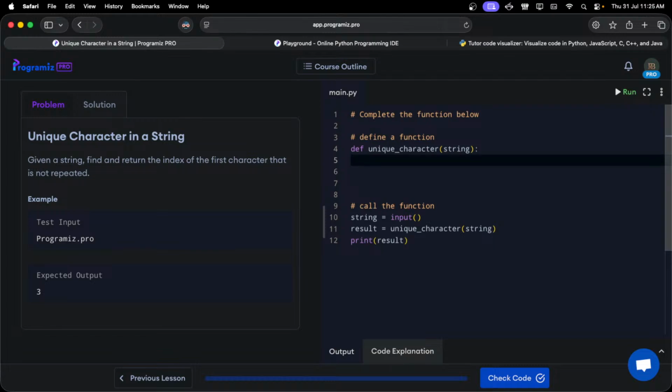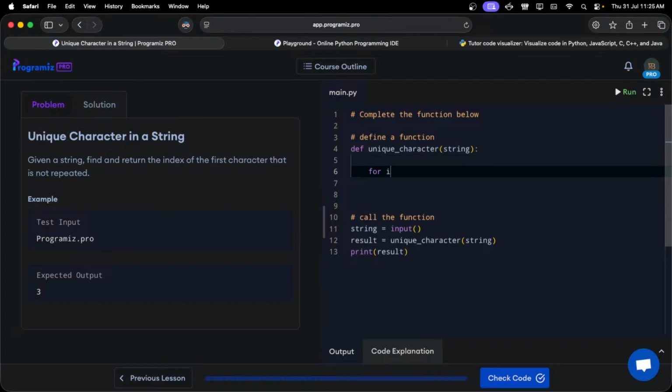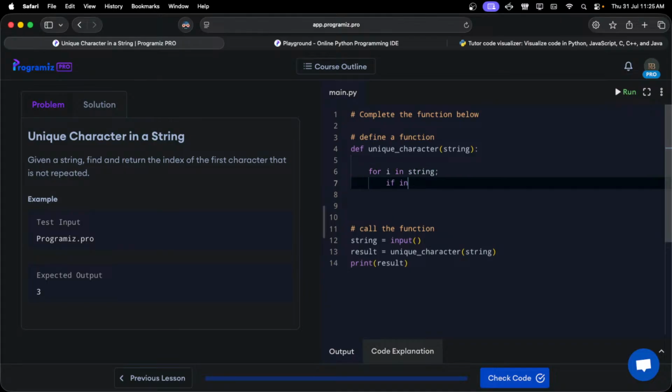First character that is not repeated. Index, string, right? So if i in string, of course I will need key comma v for that.